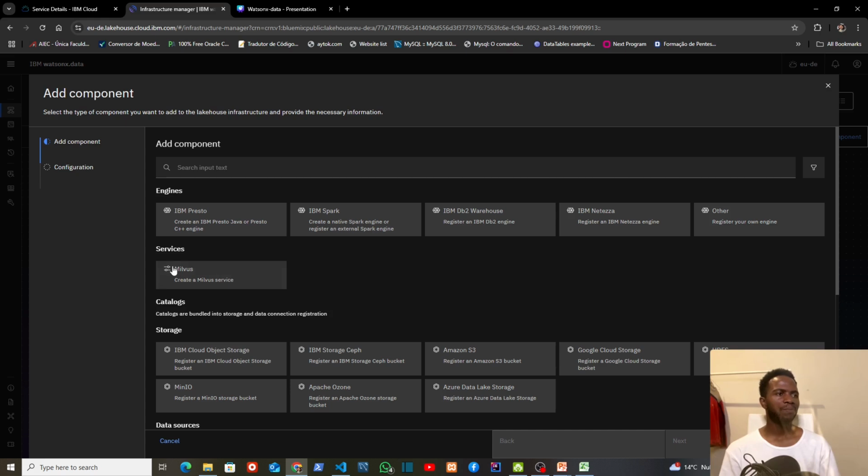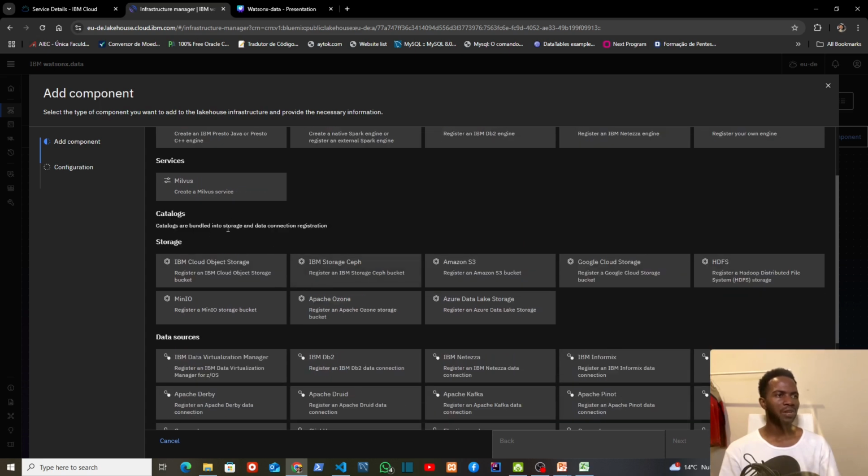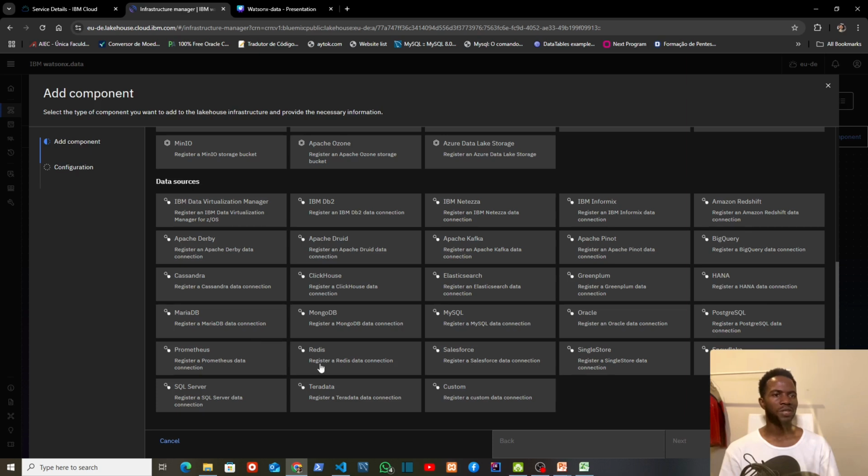We got different services here. We got catalogs here. You can create catalogs. You can create storage and you can create data sources here. As you can see, you can create different sources here: IBM Db2, Apache Druid, ClickHouse, MongoDB, MySQL, also Postgres, and you can connect with your Oracle data sources and Snowflake as well.